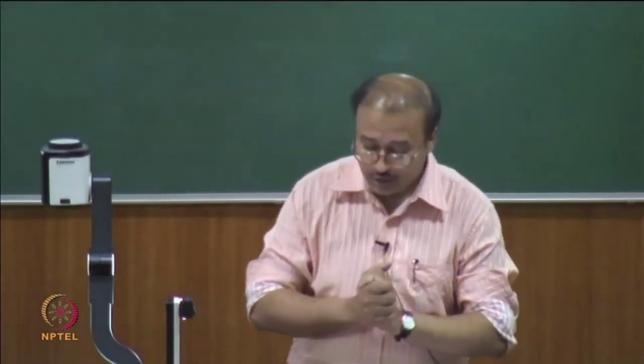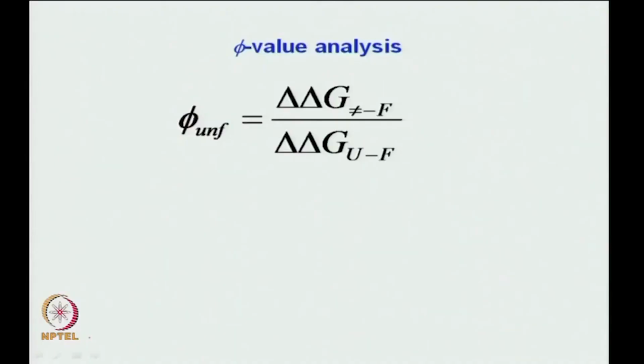So, the top one is the one which is related to the transition state, as you can understand. What is the bottom one? The bottom one is related to what? Tell me in the simplest term. It is related to an equilibrium term. So, it is essentially the difference between the unfolded and the folded state between the two proteins, one being the wild type, the other one being the mutant.